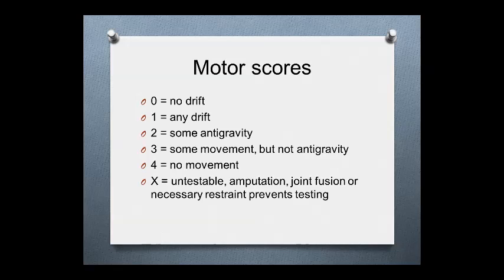There is a section for untestable, and the fact that they can't move doesn't mean you put untestable. Untestable really only comes into play in infrequent times, such as amputation of a limb, and really for the leg, probably more so in an AKA. You can probably still test them if they have a BKA. It also applies if they have a joint fusion, if they just had a hip replacement and the doctor has said do not move their leg, or if they have a restraint that you cannot remove for any reason whatsoever and you decide it's not a good idea. That's when they would be untestable.